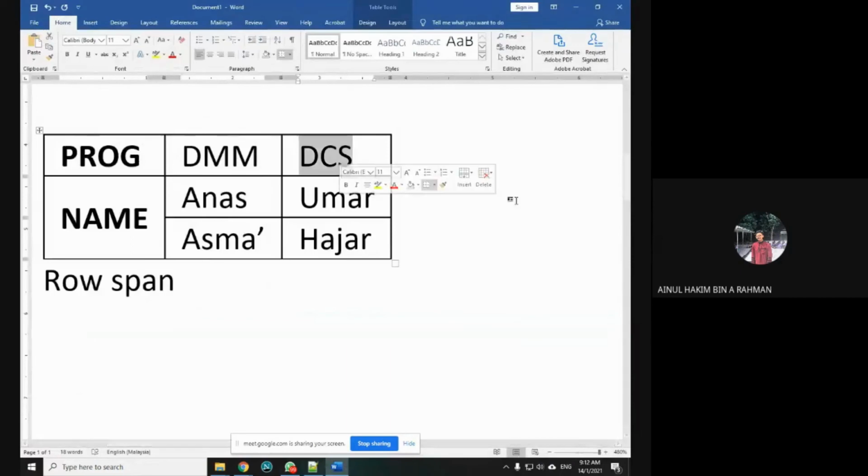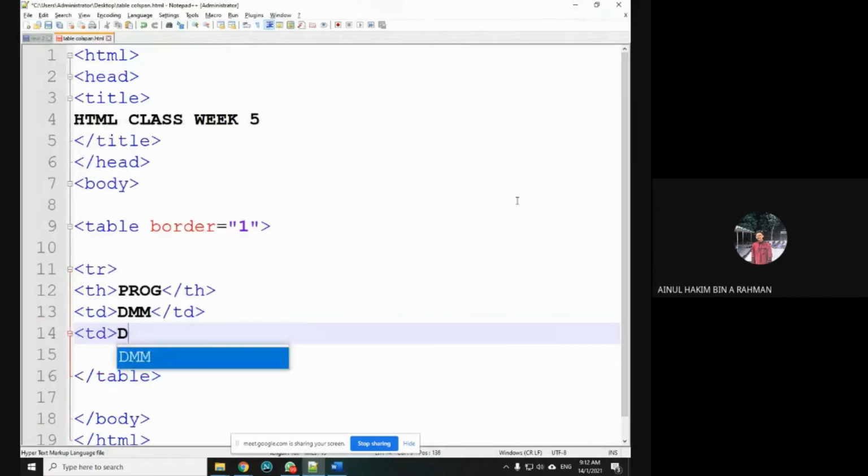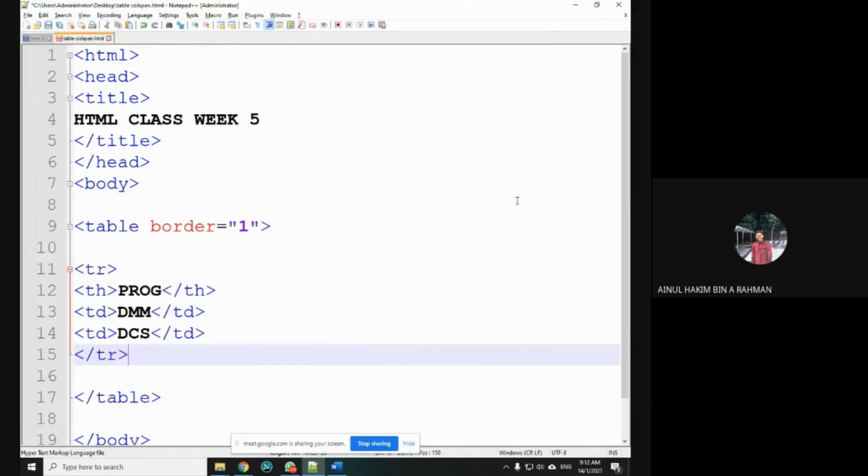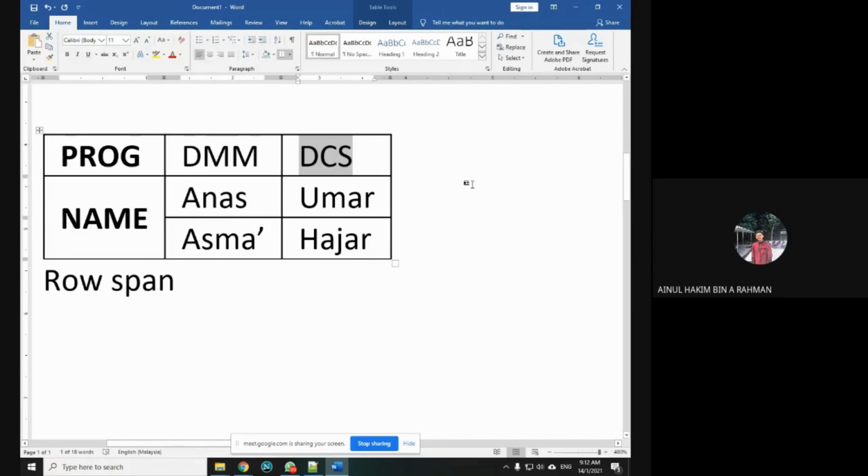And we have td dcs. And close tr. Okay, and then for the second row, like I said just now, kita kena assume name ni berada di sebelah Anas.